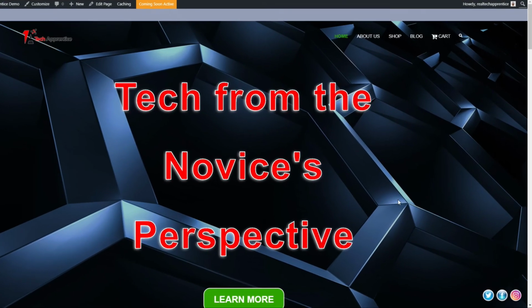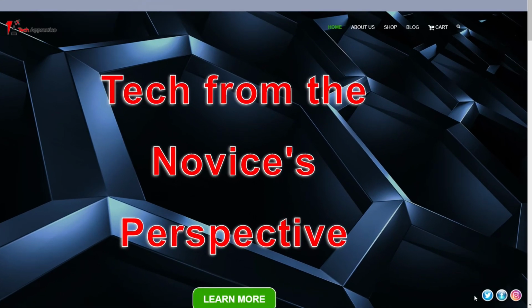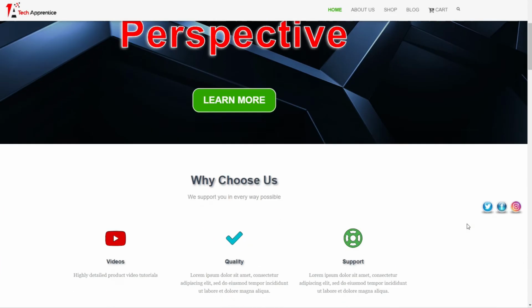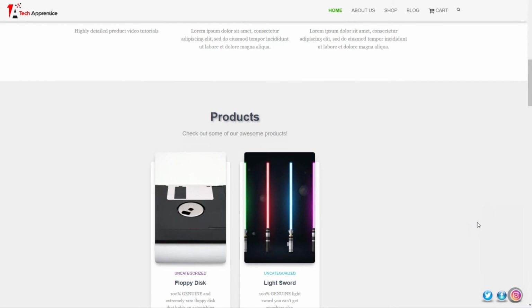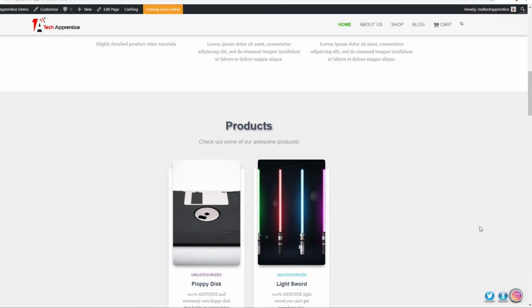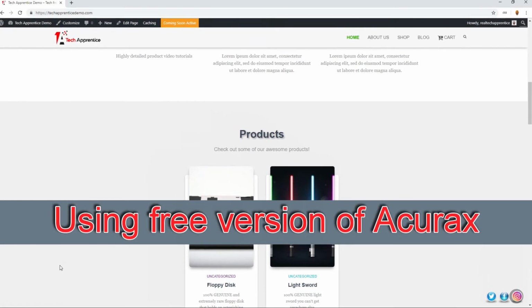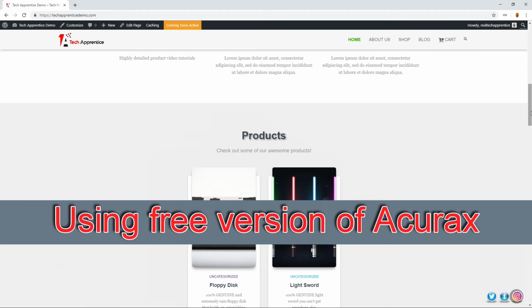And you'll notice right away that our social media icons are floating out here on the right-hand side. Now, I would have preferred to have them on the left-hand side because as you scroll down the page, you've got the double chevrons that show up to take us back to the top of the page, and this is sitting right on top of that double chevron. So that's a little bit annoying, but since we are using the free version, we don't have the option of placing them on the left-hand side. You'd have to upgrade to the paid version if you wanted to do that.